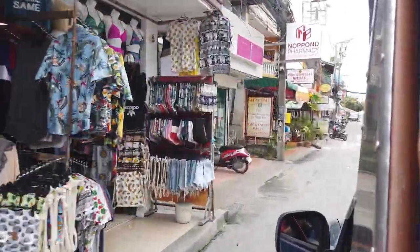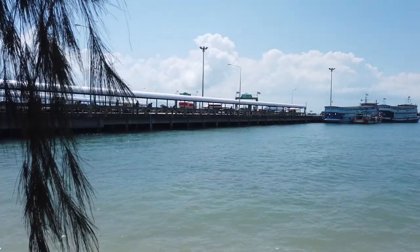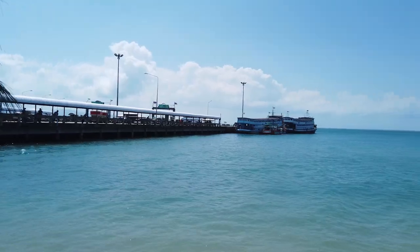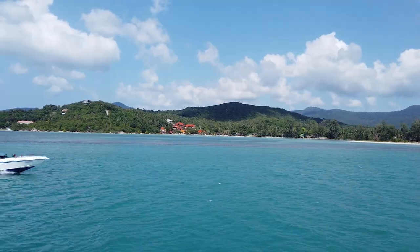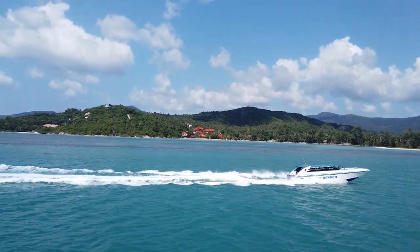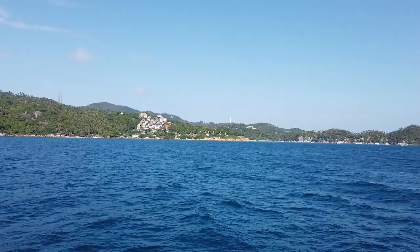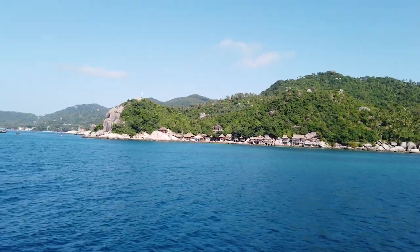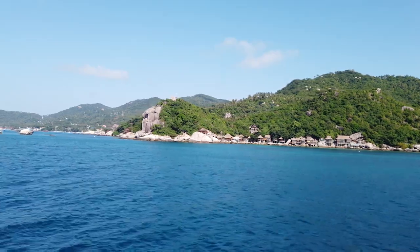We made our way to the ferry terminal and checked in at the Seatran Discovery Desk. We decided to use this ferry company again because their reviews seemed to be a bit more positive than the other companies, and we had used them once before, so we knew that bringing our two suitcases on board would be no issue. The trip took about an hour and a half and cost 500 Thai baht, or about 20 Canadian dollars each.